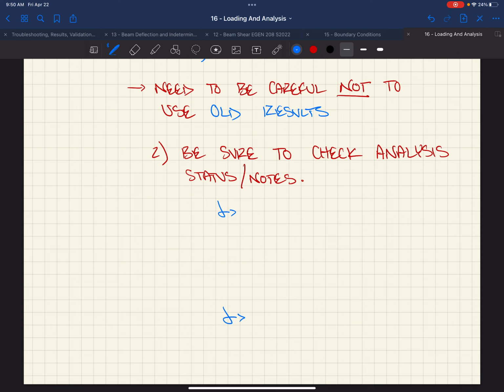Well, even when it does run it, like VA runs it, and you guys have been exposed to this with the homework, it says the model isn't stable. It says there's too many load combinations. It says that your deflections are excessive. It says your design results are messed up. It has all these little warnings for you, okay?